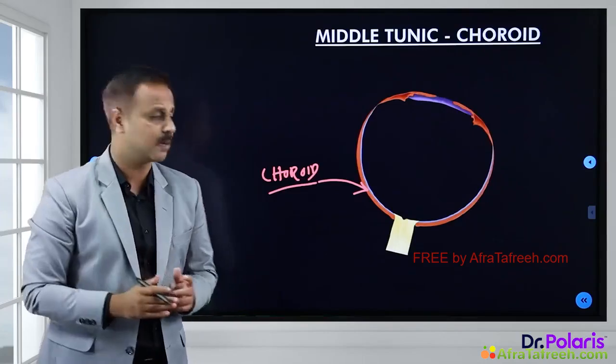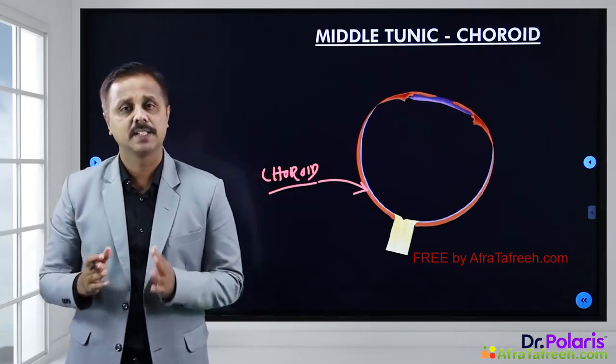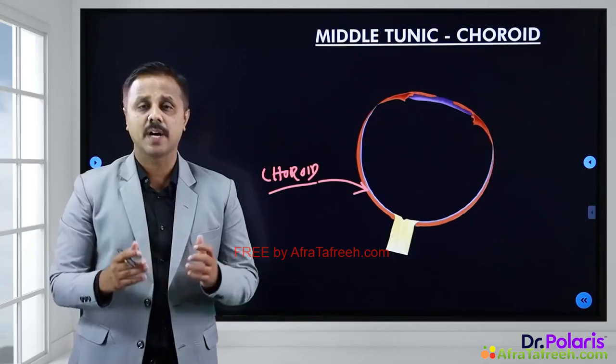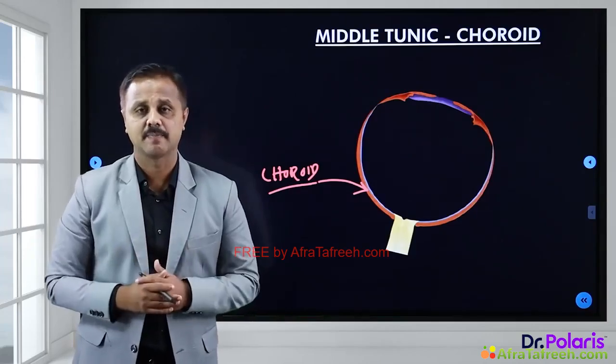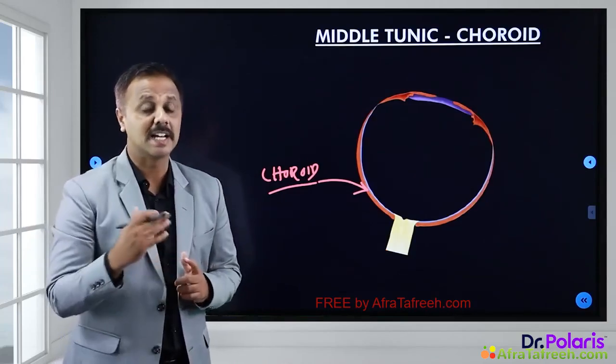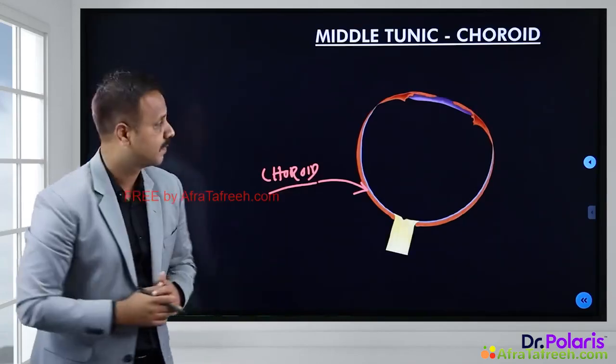Choroid in simple is a vascular tunic. It has a vascular membrane that lies between the sclera on the outside and retina on the inside. Right? The function of choroid is to absorb all the lights. Right? Absorb and it will not allow the light to get reflected. This is regarding choroid in brief.